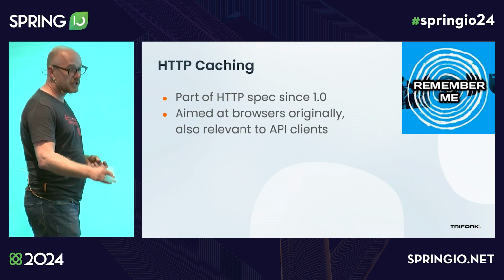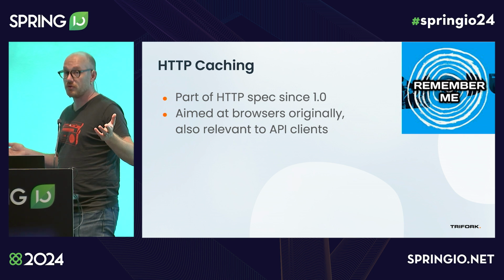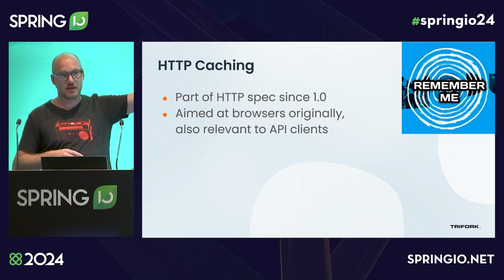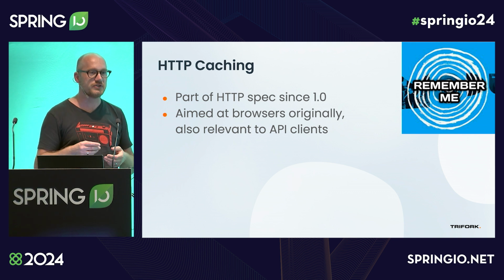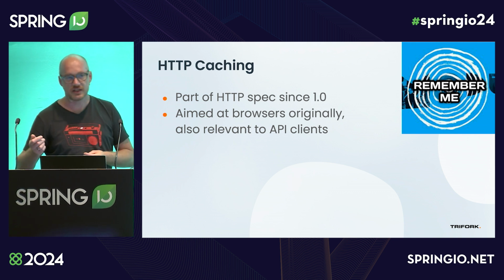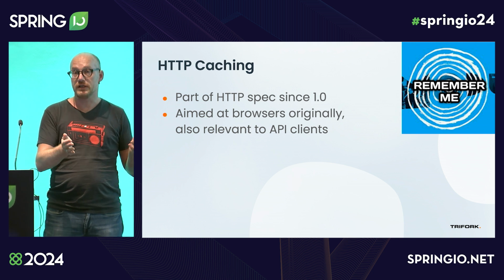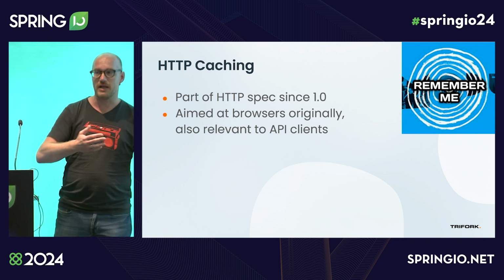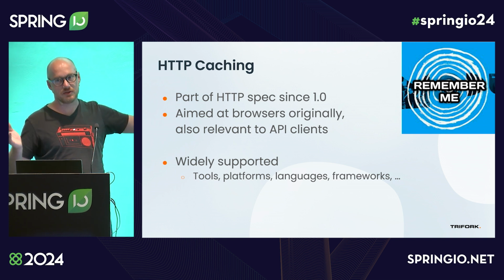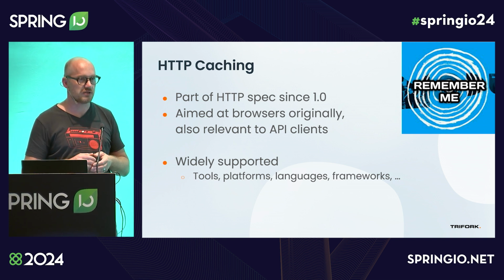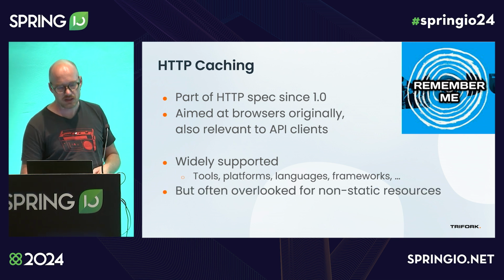So that's that. Then there's HTTP caching. HTTP caching is something that I guess most of you will be familiar with. It's been part of HTTP ever since the 1.0 spec, and it's mostly targeted at browsers, right? We're getting some static content, and then the next time I'm getting the same content, the server can actually say, hey, this hasn't changed, so you can just use your locally cached copy, and that prevents a lot of bandwidth from being used. And this is very widely supported because HTTP itself is super widely supported. So all sorts of different clients, browsers, but also programmatic clients will know how to do this.